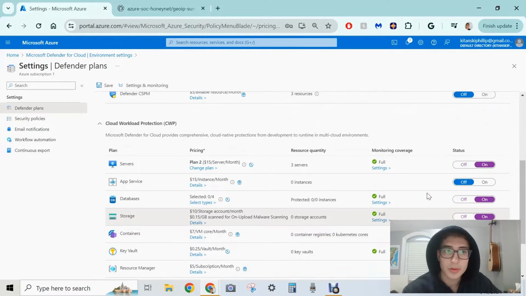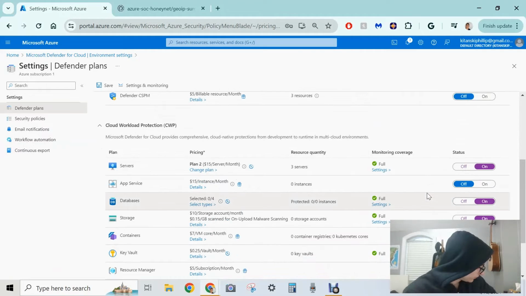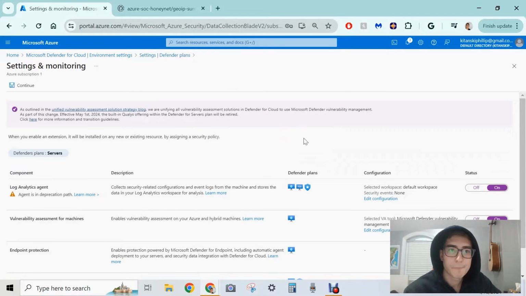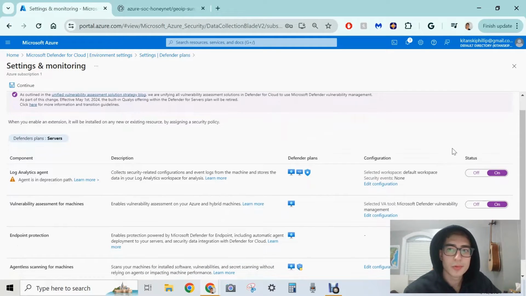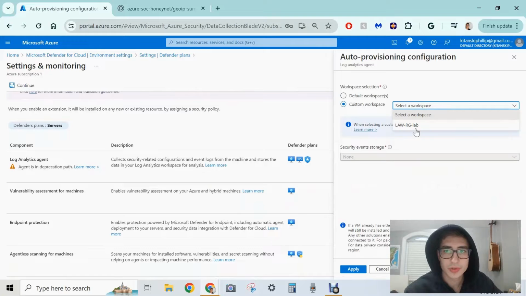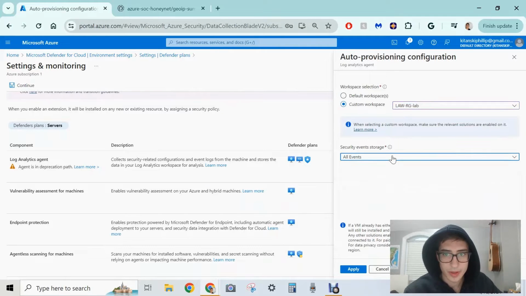Yes, okay, and then we're going to want to edit the configuration of this log analytics agent and just make sure that it goes to our lab, and we're storing all events.